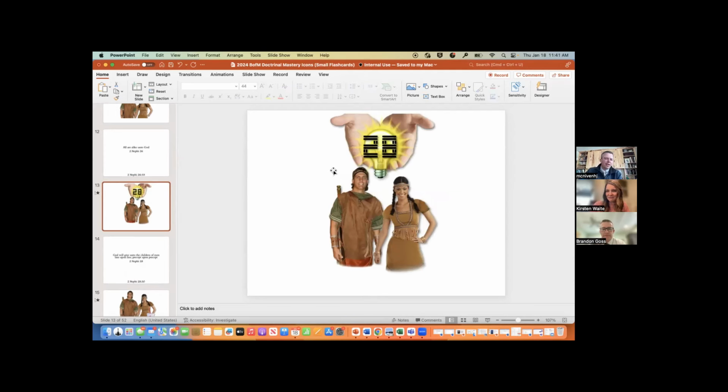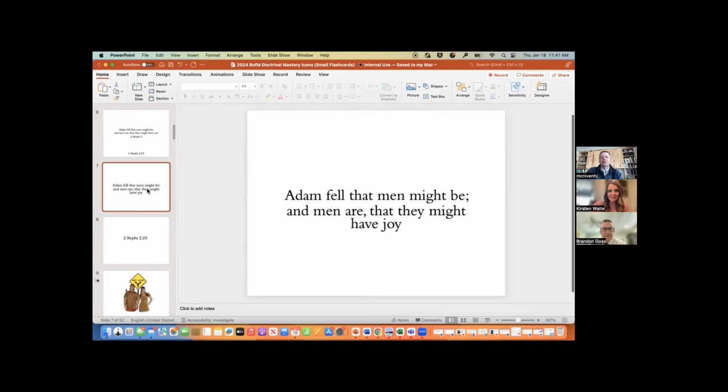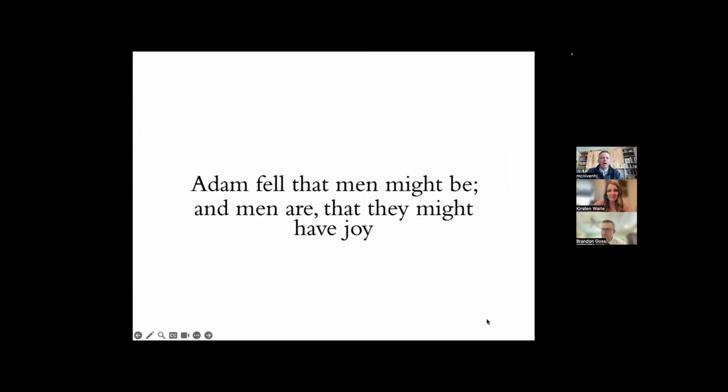And then I would get them to where they can get rolling on just regular old flashcards, right? Yeah. So what is Adam Feltman, maybe? What's the book in the 225? Right? And I wouldn't care so much about the 25 as the Second Nephi chapter 2, because I believe in teaching my kids to mark the references, right? And so as long as they can get to 2 Nephi 2, they can find the scripture that they need to teach their family, to teach as missionaries. And so I like to do that.